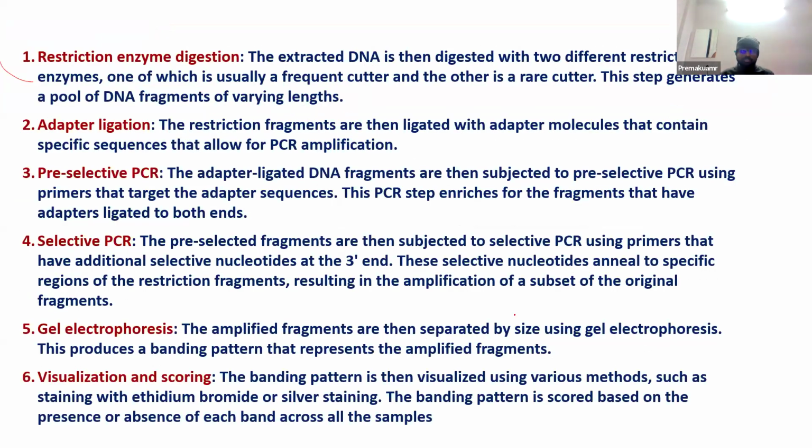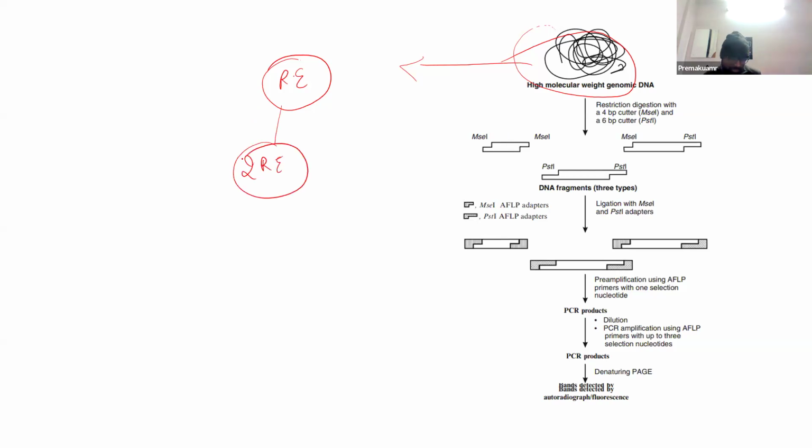We'll discuss what is the procedure. First, you have to isolate the DNA. Then you have to treat this DNA with some restriction enzymes. You know what is a restriction enzyme? And there you have to use 2 restriction enzymes. Can anybody guess why we need to use them? Here they used one 4 base cutter and another 6 base cutter. What is the use of using 2 restriction enzymes? What is the advantage? Why are they using 2 restriction enzymes instead of a single restriction enzyme?